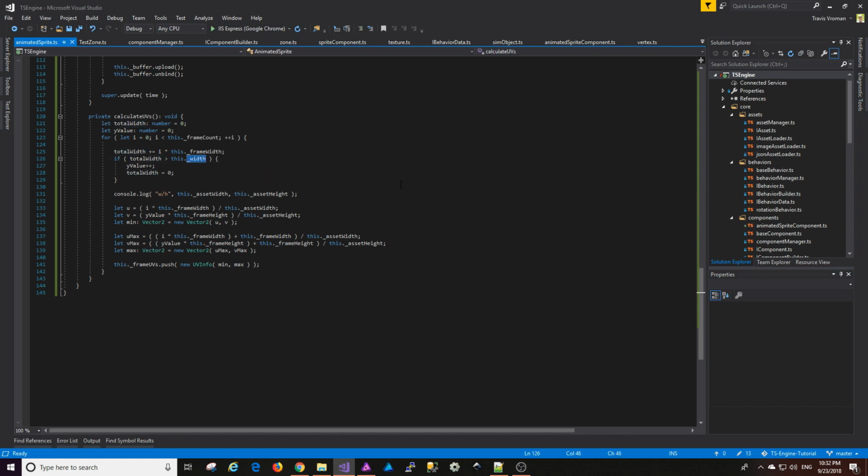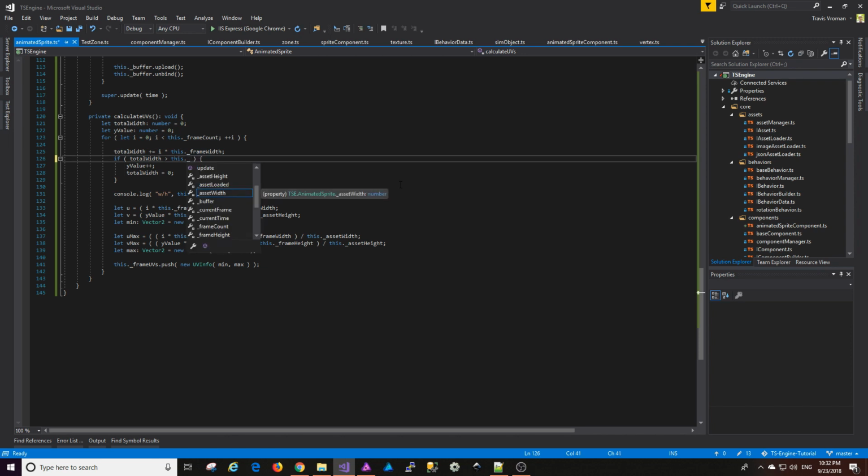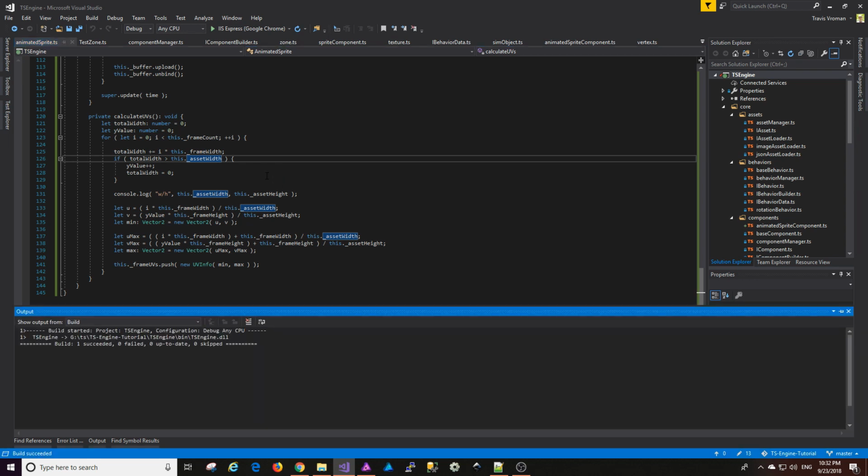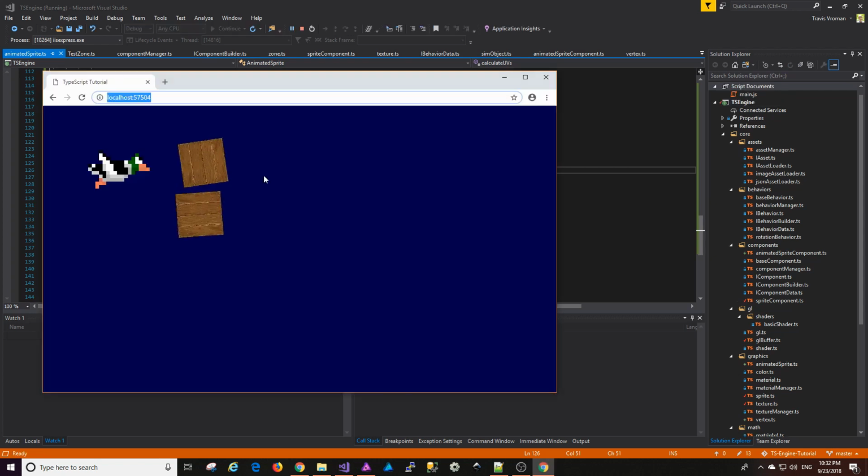This should be asset width instead of width. And there we go. So now we can see that our little duck is sort of flapping through the air, and the animation is looping exactly how we want it to loop.